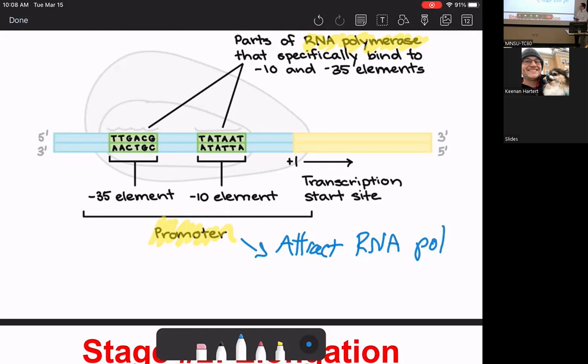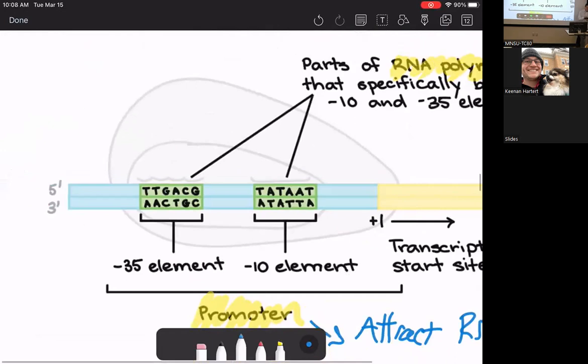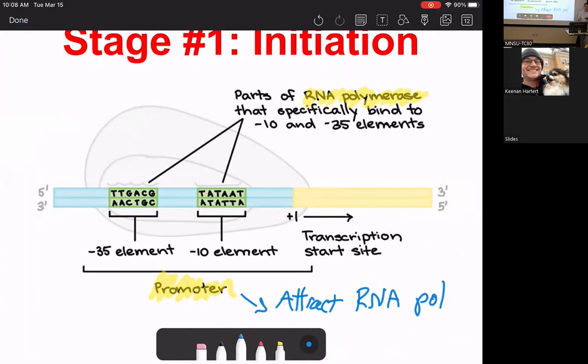Past the cartoon element here, there are some details that I always find helpful. There are two elements here, a TATA element and another little promoter box, the minus 35 element. So they're about 35 and 10 nucleotides away from the beginning of the actual gene that you want.